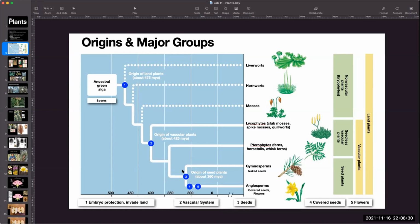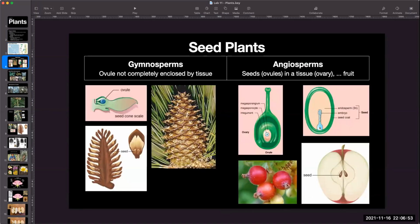All right. And so the first seed plants are extinct, but the ones we have today have very well developed seeds. And so here we have the gymnosperms, right, the naked seeded plants, and the angiosperms, the covered seeded plants or the flowering plants. And there's little drawings of all of these here. Okay, so both of those cover the same information. Let's move on. Here are the seed plants. It's really what we want to concentrate on.